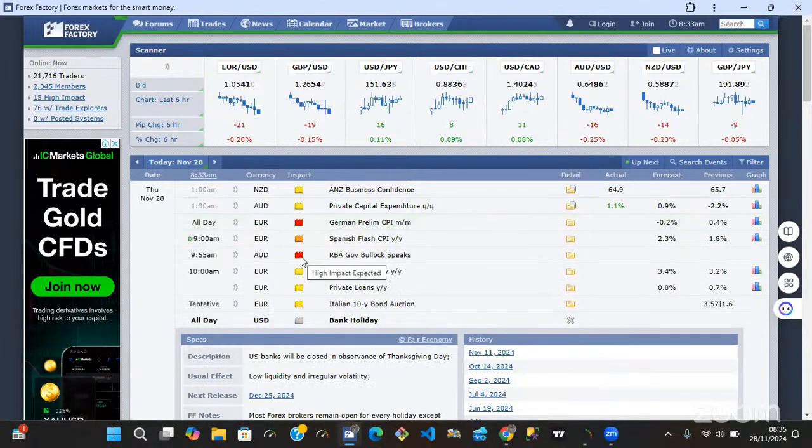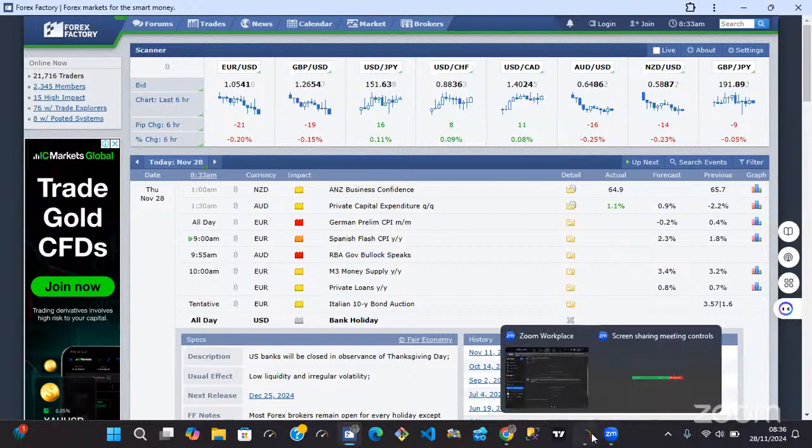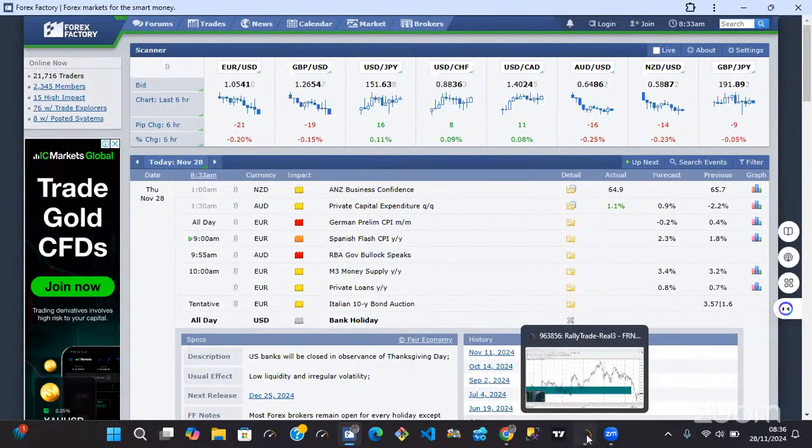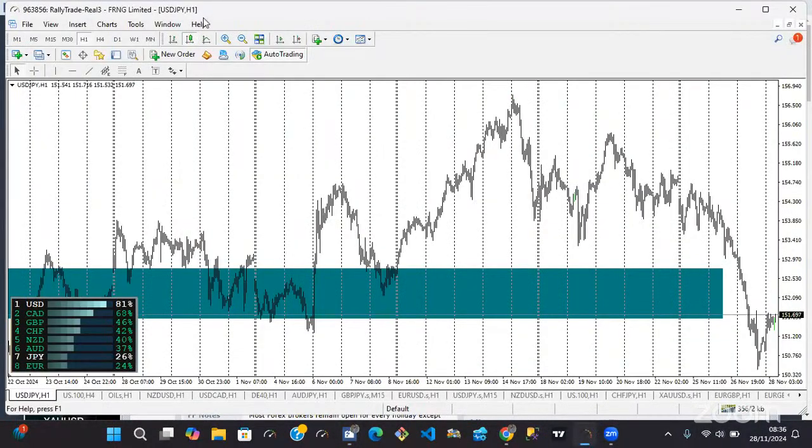Then for the Australian dollar, Reserve Bank of Australia Governor Bullock speaks. It's not data news, so it's either going to be hawkish or dovish. If it is hawkish, it's very good for the currency, so it's going to gain strength. If it's dovish, it's bad for the currency, which we wouldn't know right now. Majorly, you can decide to trade the news or keep it out. But since it's like this today, let's look at what our technicals can give us for today.